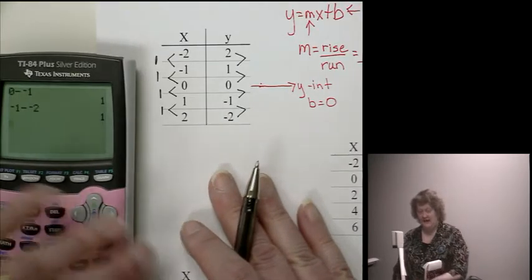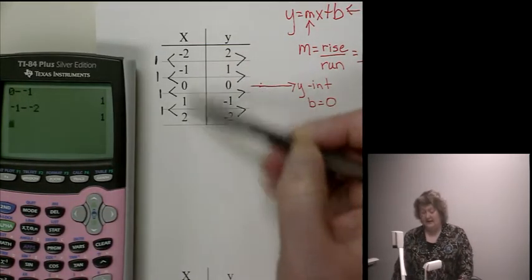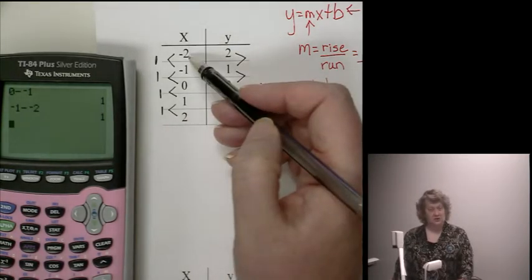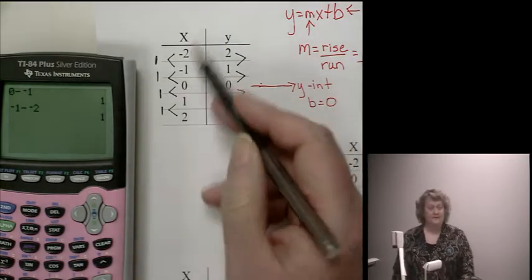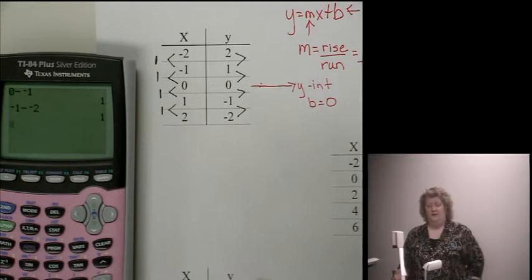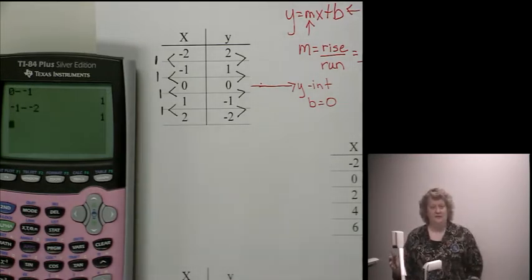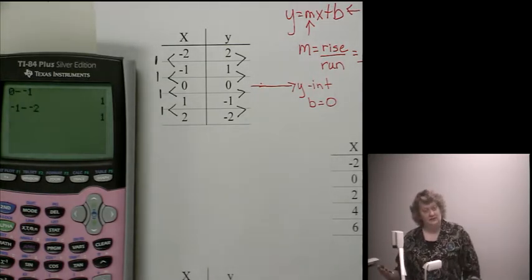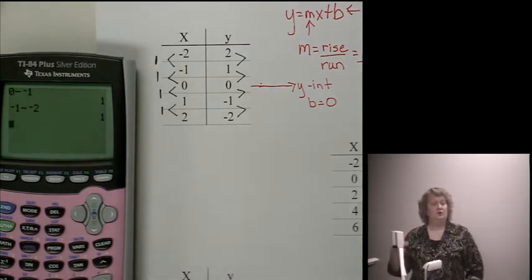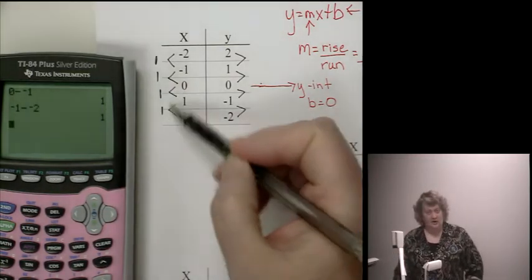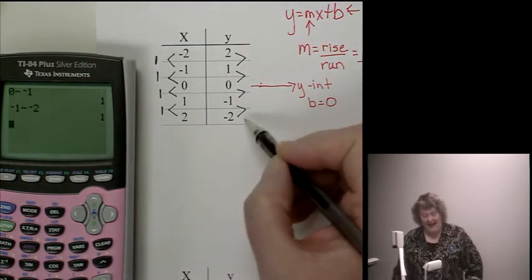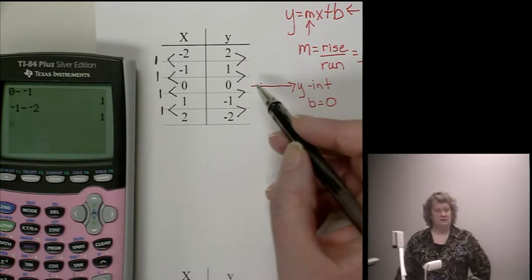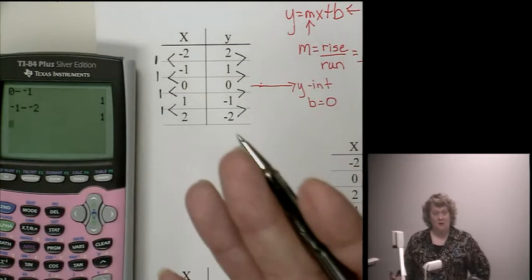Now I'm going to go to the other side of the table and do the subtraction. We can either subtract up the table or down the table because our x's are generally listed in numerical order. If I subtract up the table, then I'm ensured that my x's are positive. There are other reasons why we subtract up the table that have to do with some other math that you may get to later. If your teacher always subtracts down, then you want to subtract down. It will not change your final answers. But you want to stick to doing it one way. And if you subtract up on one side of the table, you have to subtract up on the other.